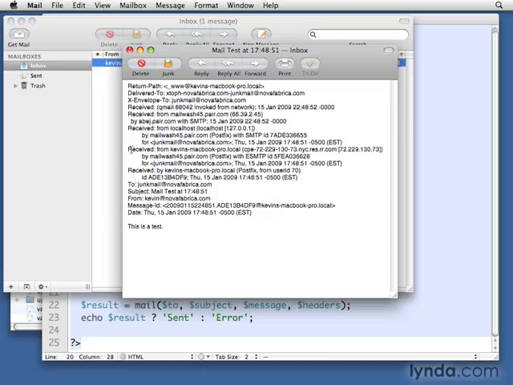Now, the other thing I want to point out about the headers is this X dash. That's a standard convention for any time you have a non-standard header, and it allows us to put almost anything we want after the X. So we can send whatever information along with the email that we'd like, such as what PHP version we're using, for example, and we'll do that in a minute. Now, while we don't strictly have to send any additional headers, it's useful to understand what they are because there are times when it'll come into play.